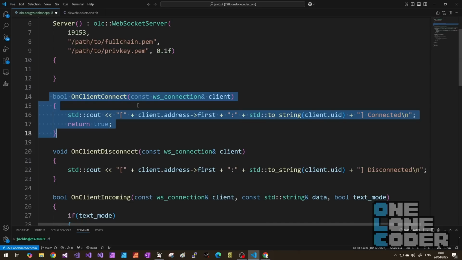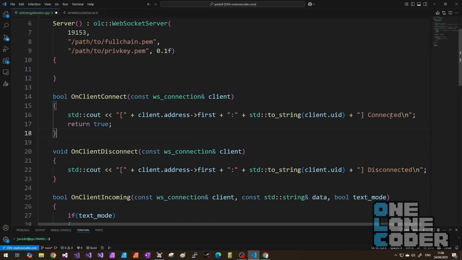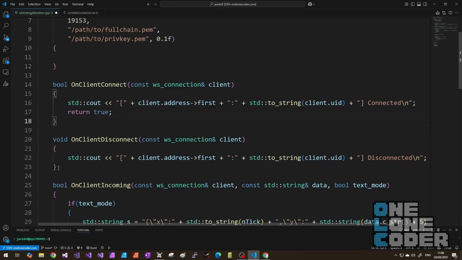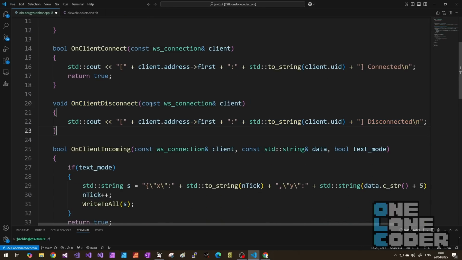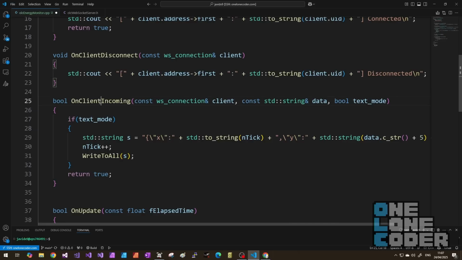The first function we're going to provide an implementation for is onClientConnect. To have gotten this far, the connecting client mustn't be on our address blacklist. All I'm going to do is display the address of the client and return true to accept the connection. I could do some additional filtering to reject the connection. To accompany a client connection, we have a disconnection function. This is called when it is determined that the client no longer has a connection to the server. We display a message to indicate as such.